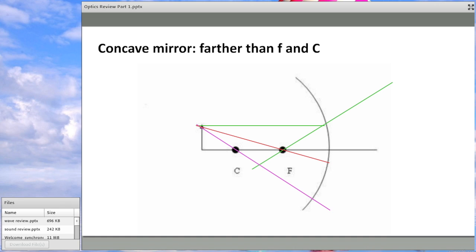So you'll draw the last one, and you really only need 2 out of the 3. So you could do the center of curvature and the green lines if you wanted and skip the red one altogether. But I'm doing all 3 just to show you what they should be. And then the last one is angled from the top of your object through your focal point. It's going to hit your mirror. See how that's not exactly right? Erase. Okay. So I'm trying to get it. Okay, that's decent. That's not too bad. And then where these line up, that's where your image is going to be.